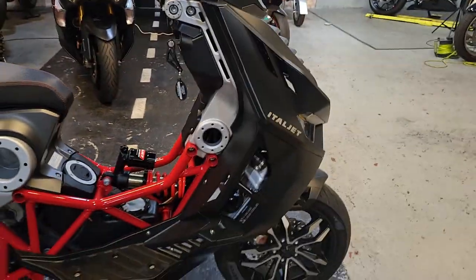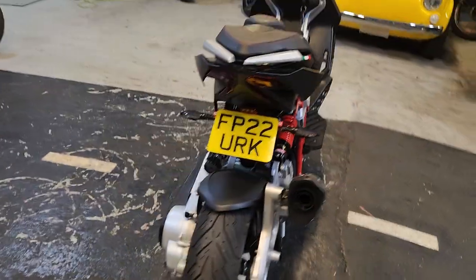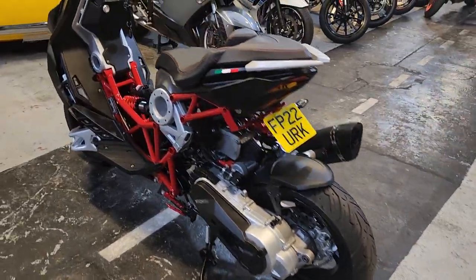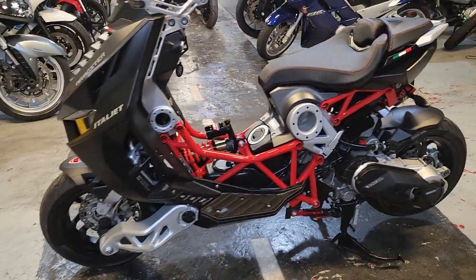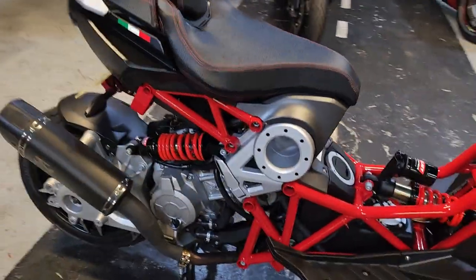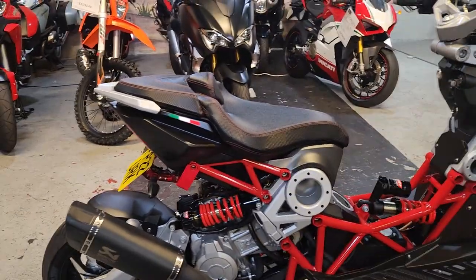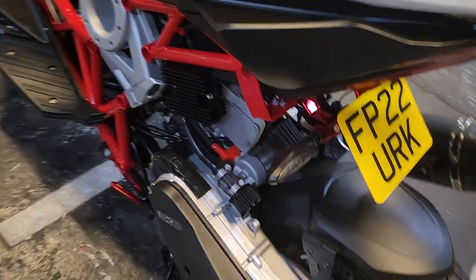It rides awesome, it's nippy, it's economical, gets you where you want to go - fast, or fast-ish. It's not an R1, but it's quick. Some of you may remember these from back in the day with the two-stroke ones. This one's a four-stroke, so it'll actually outlast any of the old ones. The old two-stroke ones have such a cult following - this one's more modern, I think double overhead cam water-cooled motor.